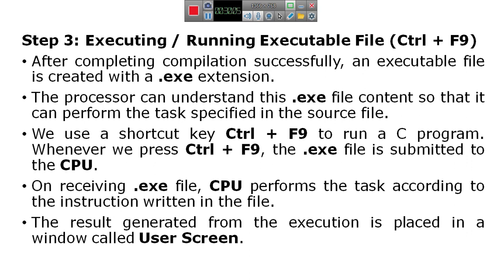Whenever we press the shortcut key Ctrl plus F9 to run a C program, the exe file is submitted to the CPU. On receiving a .exe file, the CPU performs the task as per the instructions written in the file.